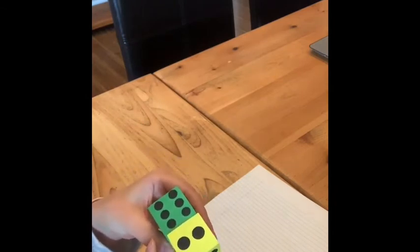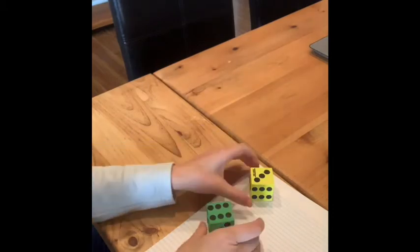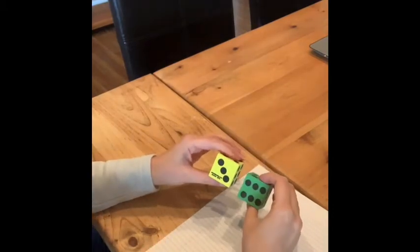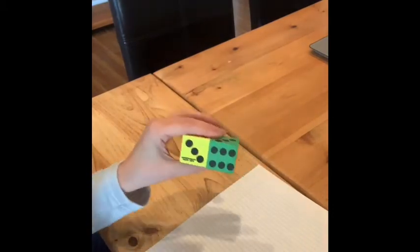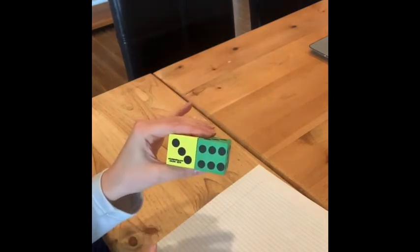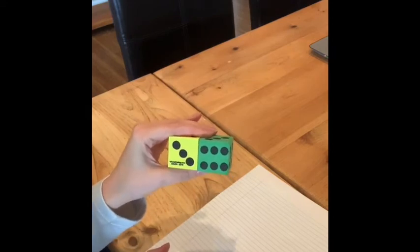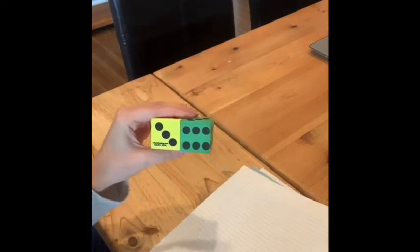So you have a pair of dice. Now what you're going to do is you're going to roll both of them. Shake them up, give them a good roll, and you're going to see 2 numbers. So the challenge here is to add these 2 numbers up and then double the answer. Sounds a little bit tricky, but I know you guys can do it.